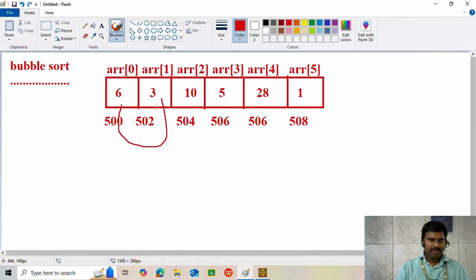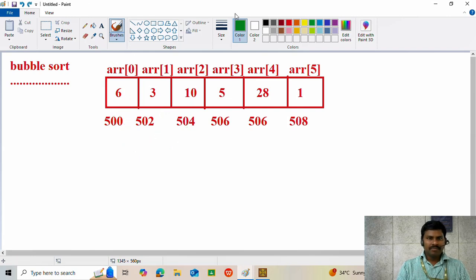You have to compare these two values. Next you have to compare these two values. Next you have to compare 6 and 10. Next you have to compare.